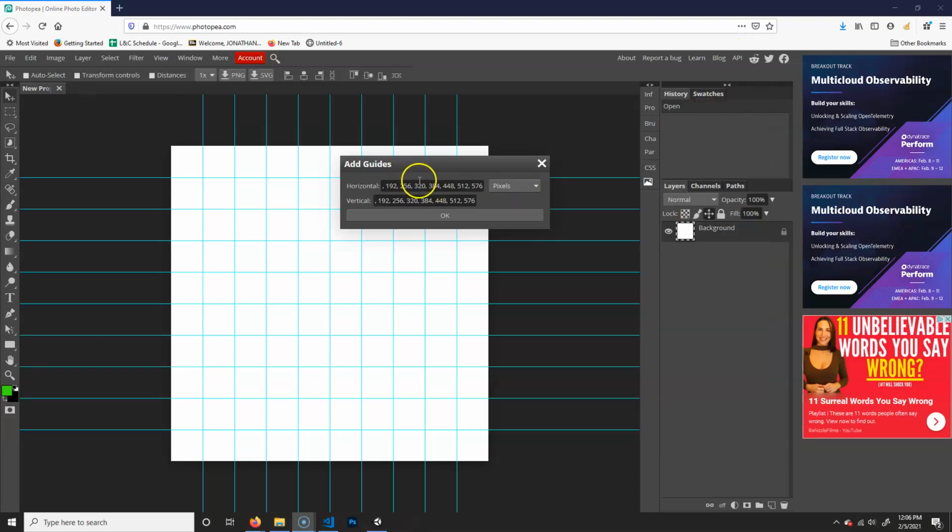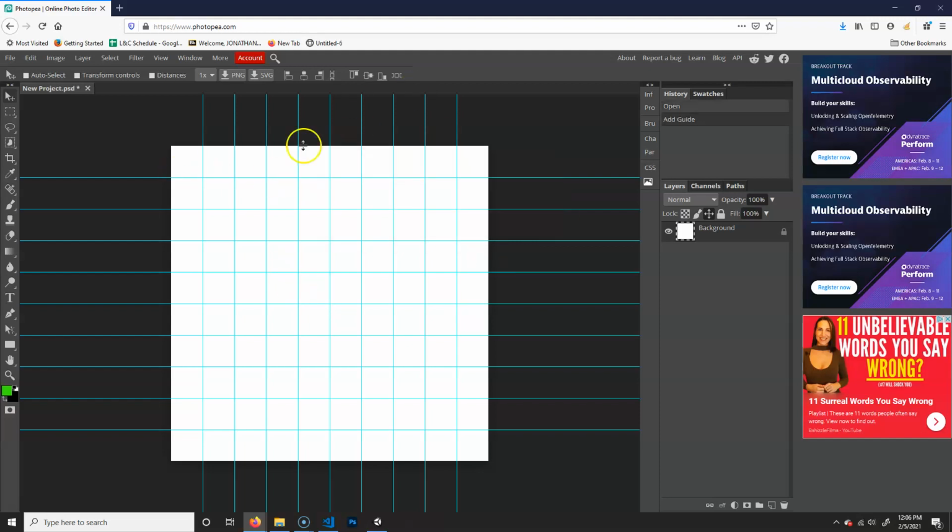All right, so you can see this is what I did. I just did it on one side and then just copied it until I got to 640, because that was 10 across. So there are, I don't know, it's not 10, it's probably like 8, maybe. But anyway, that's what it did, and then I said okay, and now I have these guide layouts. Okay, so now I know my picture needs to go basically in this area here, all right?